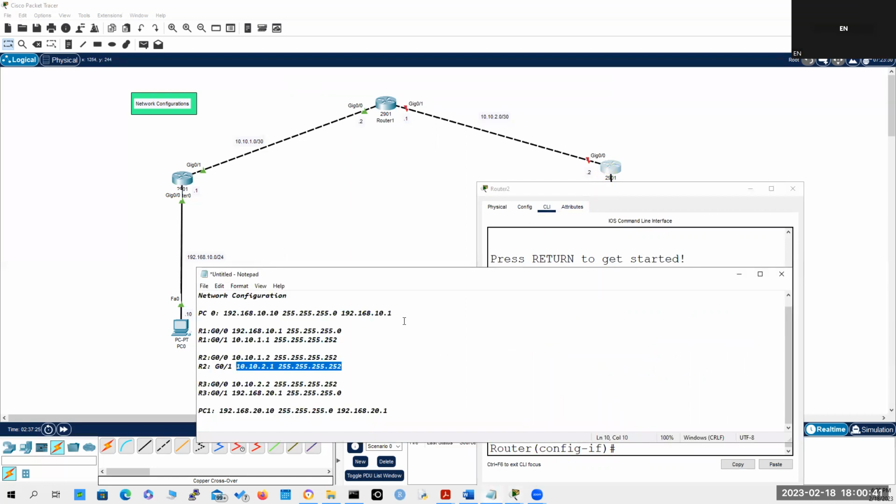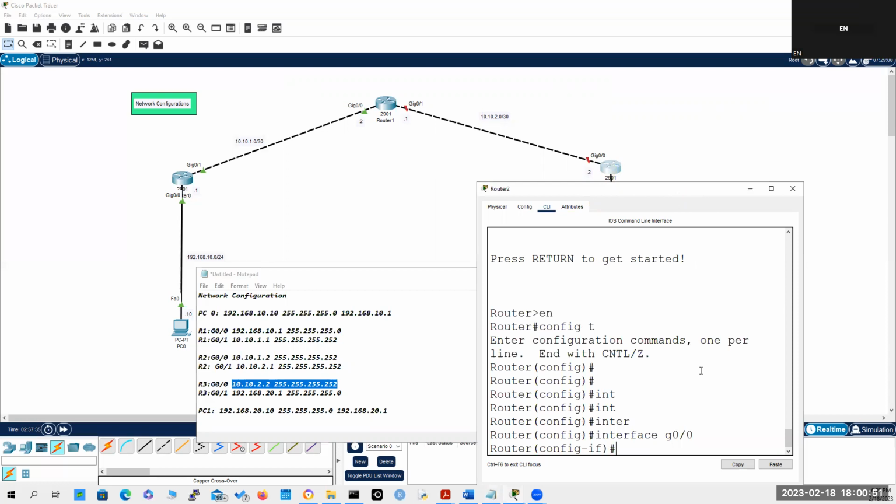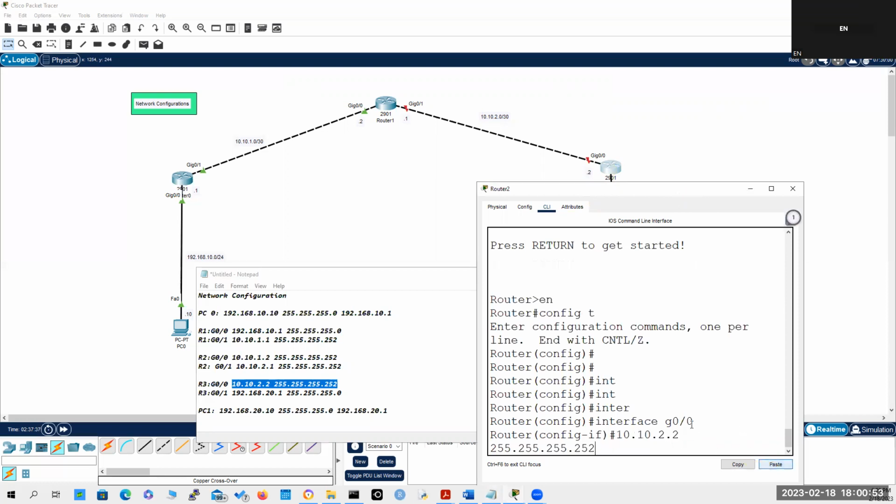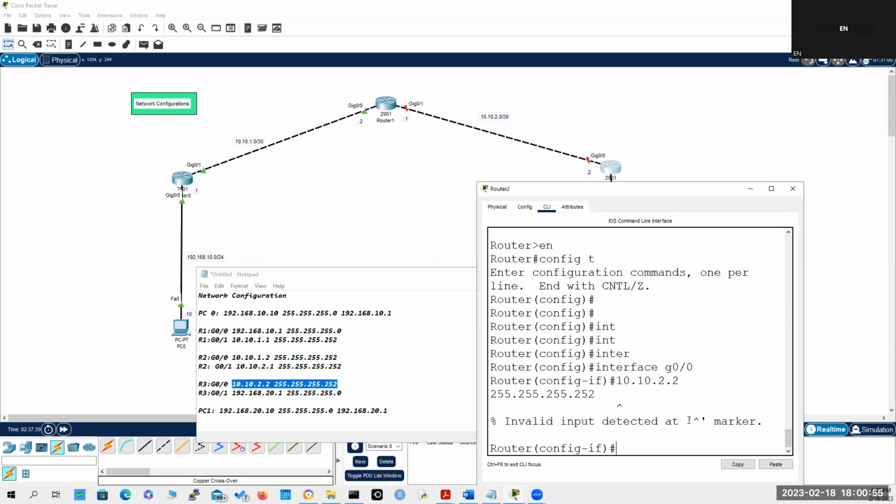Now on this router here, which is my R3, I have the IP address and the subnet mask. I copy that and then paste. Let me see. I see what is going on. We have to put IP address before we put that.